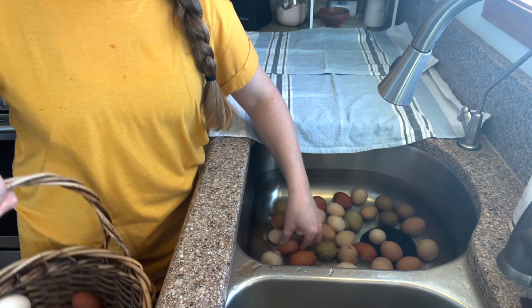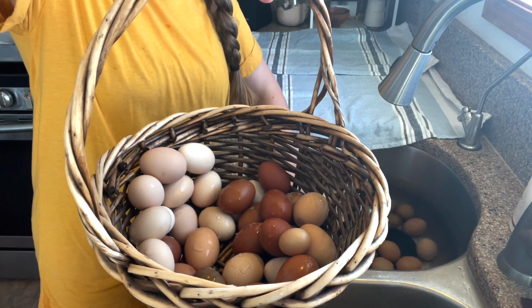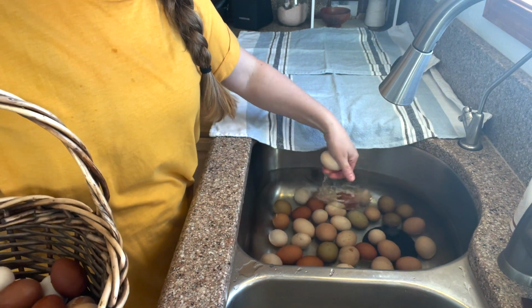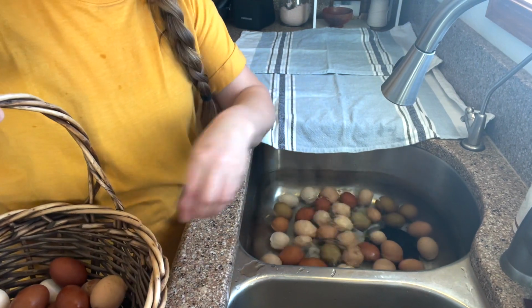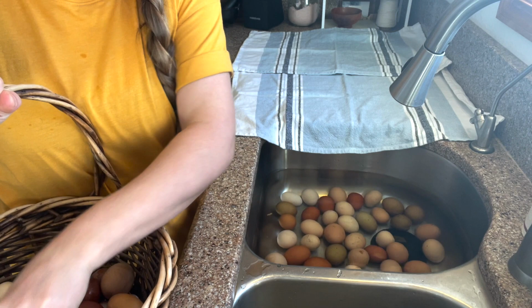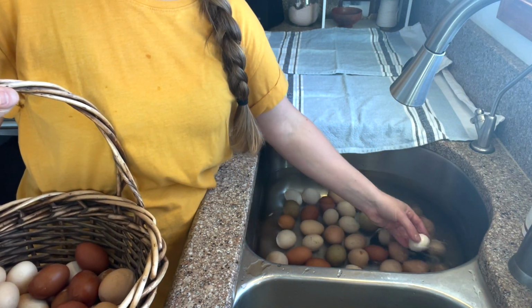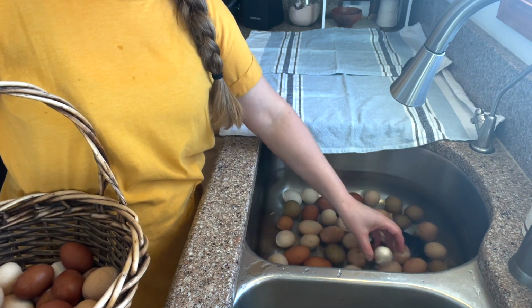So we're just gonna give these a nice amount of eggs in here. Almost down to the bottom of the basket here, I'm gonna show you. Getting down to the bottom. And this is where I had some eggs that were in there for a while because we just hadn't gone through them as fast. So this is where we could have some that would, see, there's one that just floated. Did you see that? So that one just floated to the top.